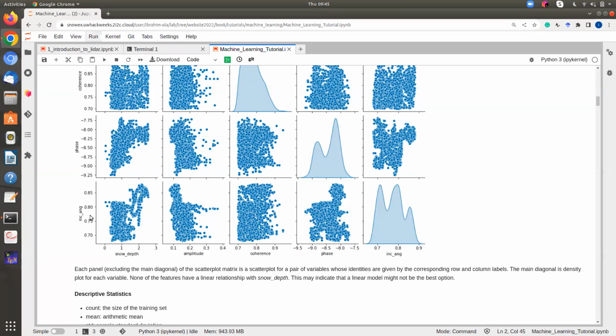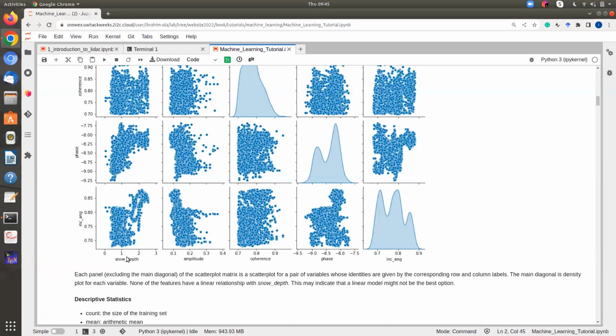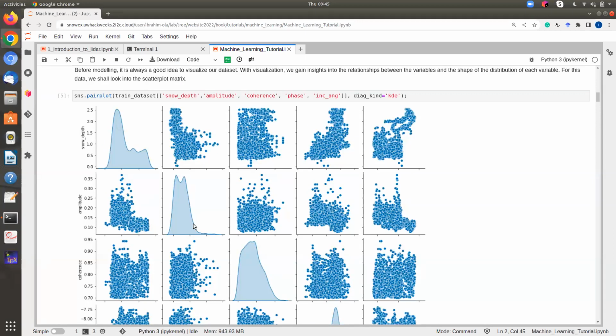For example, right here where my cursor is, this is incidence angle and this is snow depth. So this is a scatter plot that plots the relationship between incidence angle and snow depth.